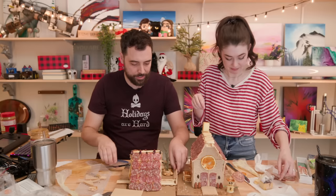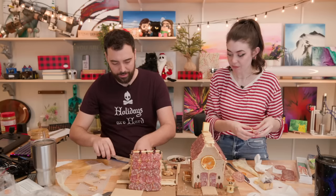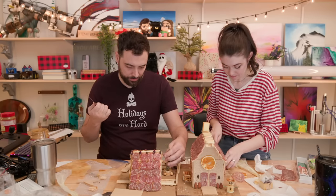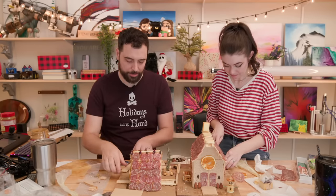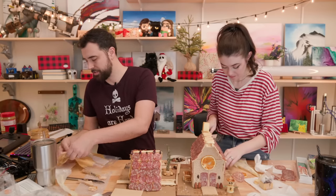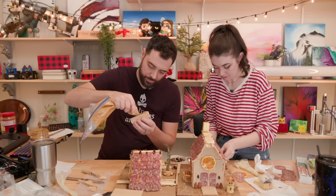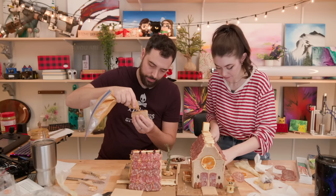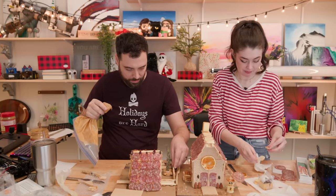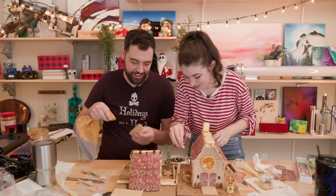Yeah, this is great. I think the salami's not structurally sound enough. Your fence is coming together. Oh, you almost knocked over your rosemary. A rosemary tree. Okay, so I'm going to see if I can get this fence installed. I think that would look cute. A fence would be very cute. I don't think it would be offensive. No, it would not be offensive.